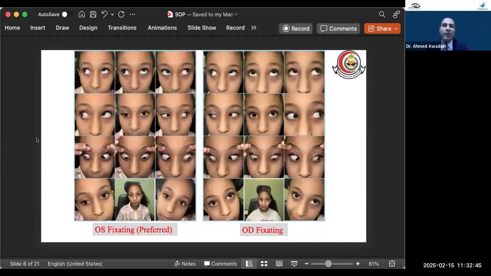You'll never be able to know whether the patient has a potential for fusion or not. But if the patient has no potential for fusion, probably the patient would never show a left inferior oblique overaction, a left superior oblique palsy. So even if you did the surgery like what you preferred, I think it would be hard for the patient to develop a masking or unmasking on the other side. The patient would just remain orthophoric in the primary position because she always prefers fixation with the left eye.